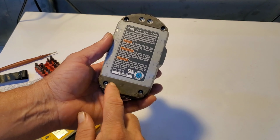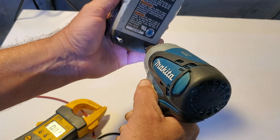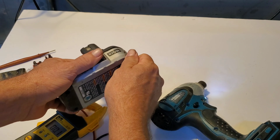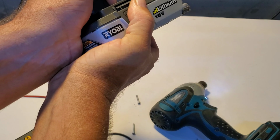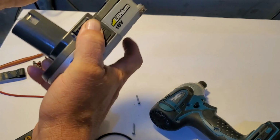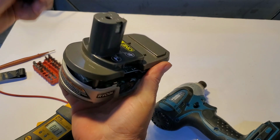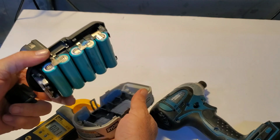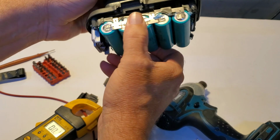Looks like we got security bits here, here, here. So I'm just gonna take those loose real quick. All right. Oh, there we go. All right, so we got some wires holding this in. Oh, that's good. These come out easy enough. There we go. Let's come apart. Not very easily.